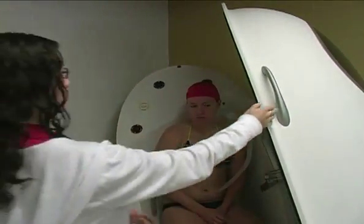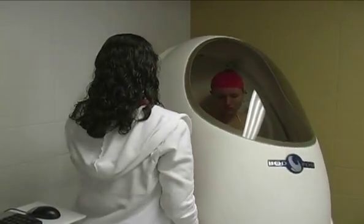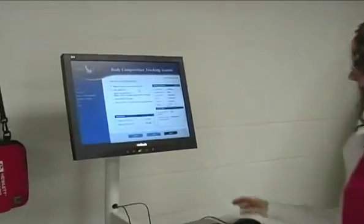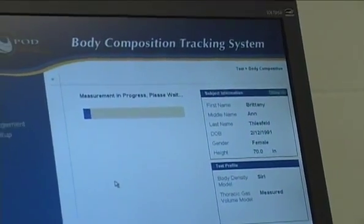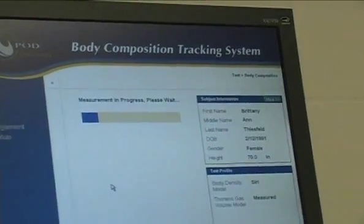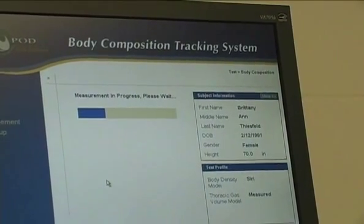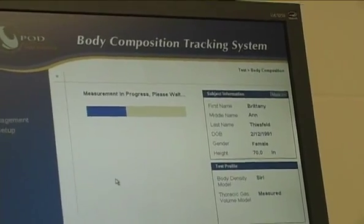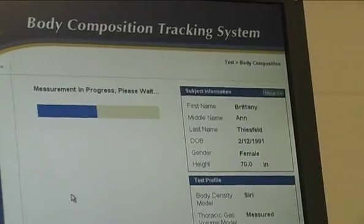So they've entered, and now we close the door. There's a lot of room in there, really. And then click next. You've probably been in a smart car. So this is the first volume test. Again, similar to when it was empty, it's 50 seconds, and similar to when we had the cylinder in there. Those are those valves opening and closing.